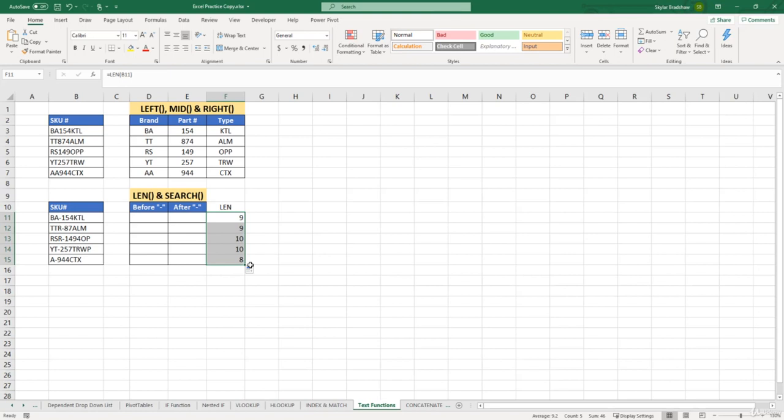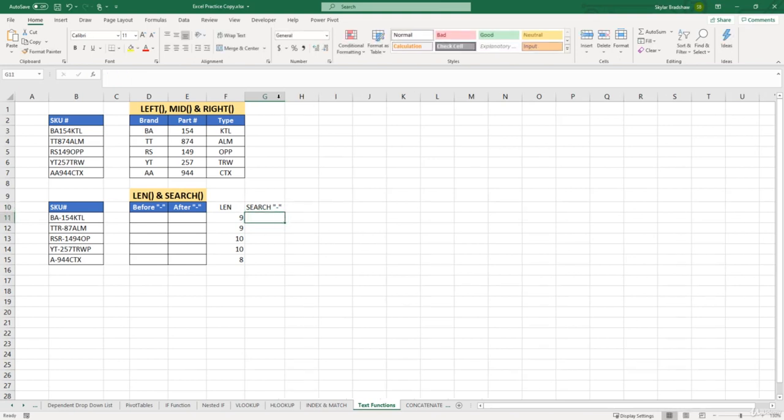Alright, so now let's introduce the search function. So I'm going to make another dummy column, title it search, and what we will be searching for is the dash within the skew numbers. So let's insert the search function by typing in equal sign, then search.